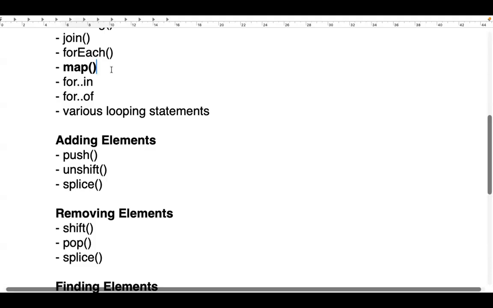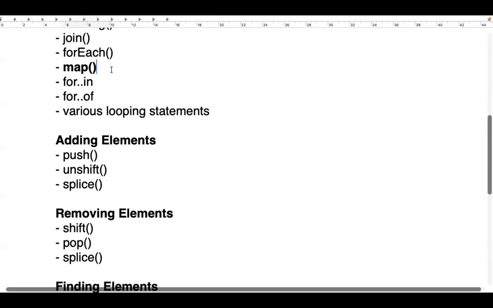forEach is void type. It will read every element and do some operation on the element, but it will not return the element. Map is going to read and return the element. So in React, we have to use the map method.